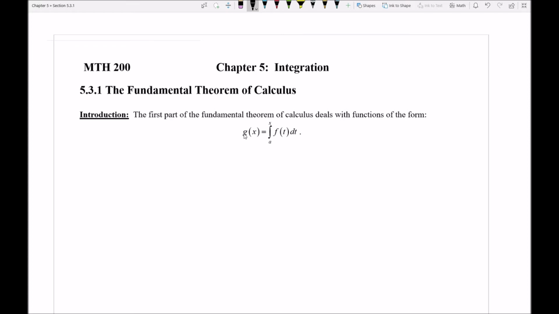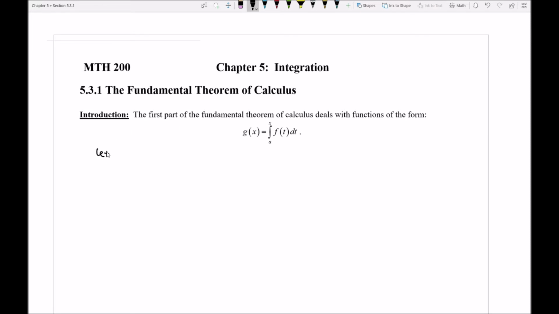So if I was to say, try to find g of 1, then the value 1 would just go up here in this integral. If I wanted to find g of 10, then 10 would appear as this kind of upper bound. So this is a really strange looking function. If I wanted to start to figure out what exactly this function does, I would have to actually go ahead and select a specific function to take the place of f of t and a specific value to take the place of a. So let's go ahead and take a look at maybe one instance of this.